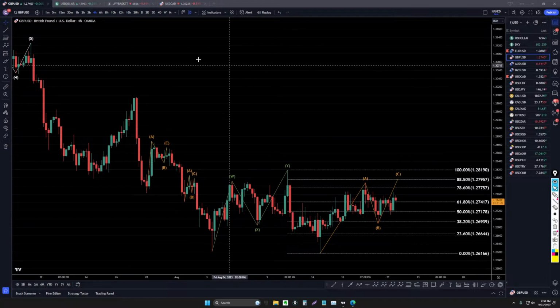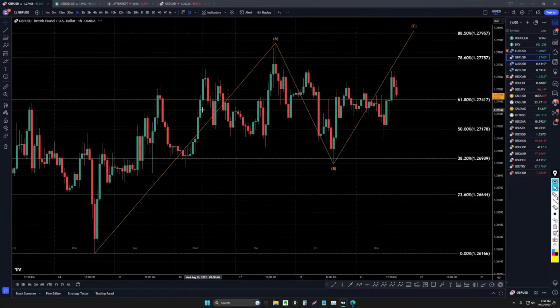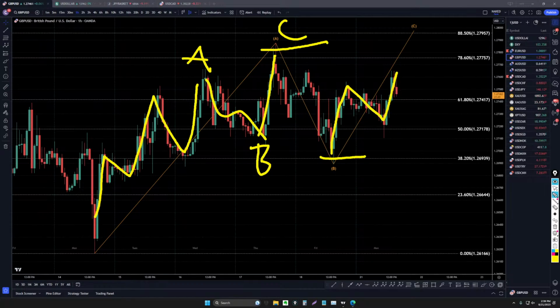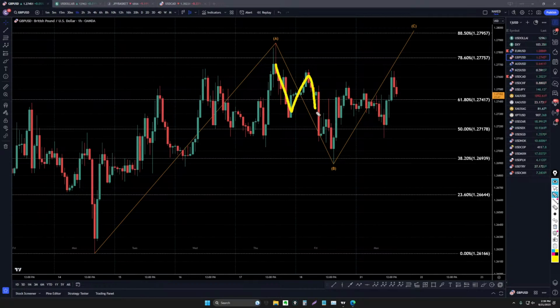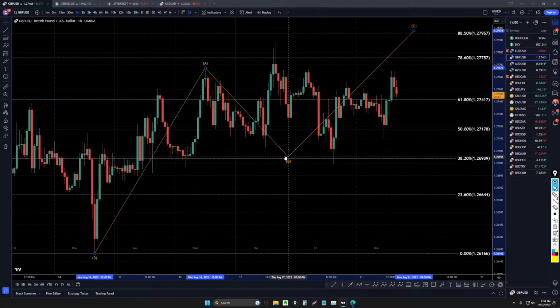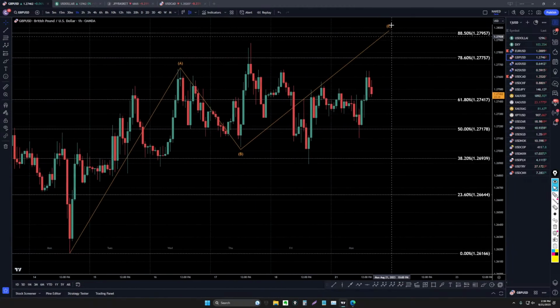Let's go to the 1-hour time frame, because it does seem like it would be maybe clearer there. I was trying to figure out originally if this was already like a 1, 2, 3, 4, 5 right here for the A. This is already a wave B, and this is already a wave C. Because the fact that this has 3 waves up kind of makes me think that it's a correction to just this last move down. And now that I look at it again, this move down does have 5 waves. So I think that is it. I think we might have already had the end of a correction on the pound dollar. I think this right here is the ABC correction.